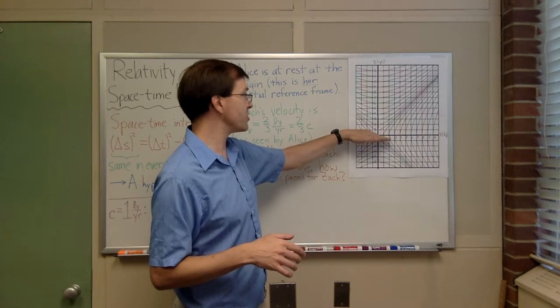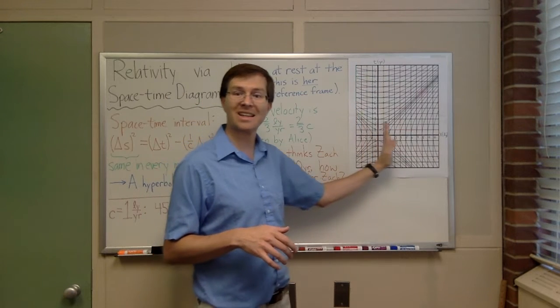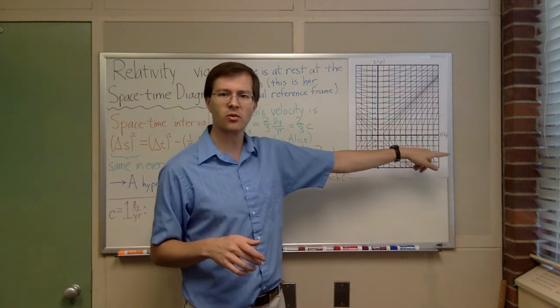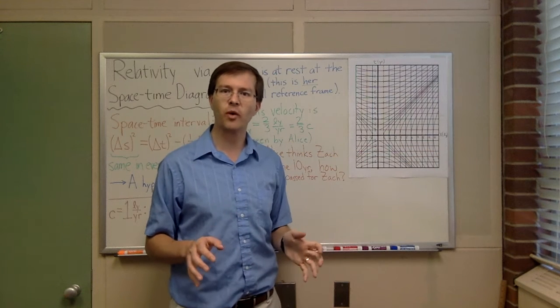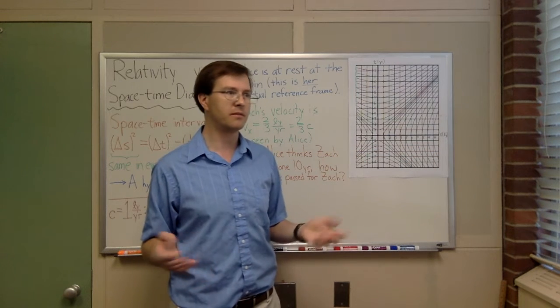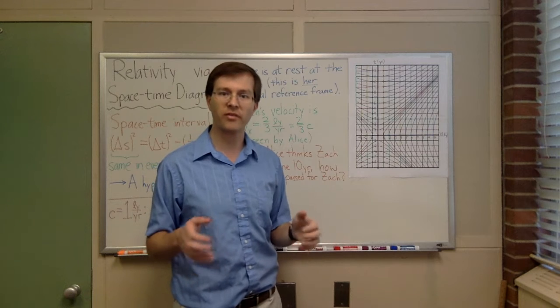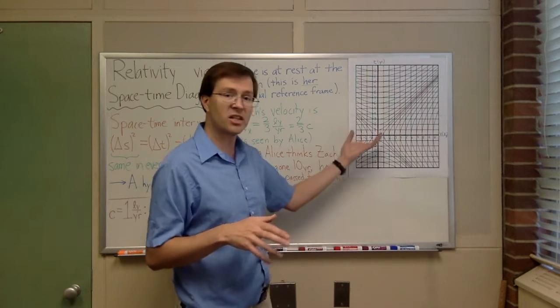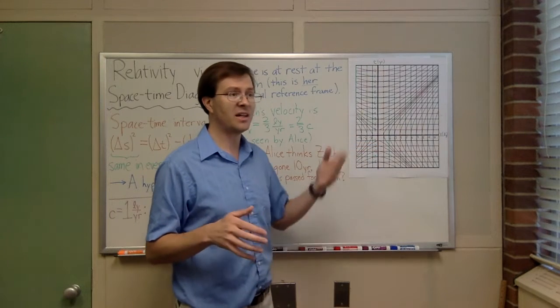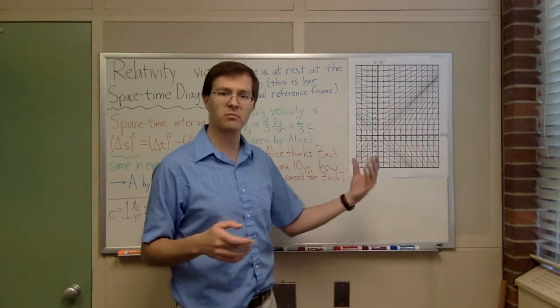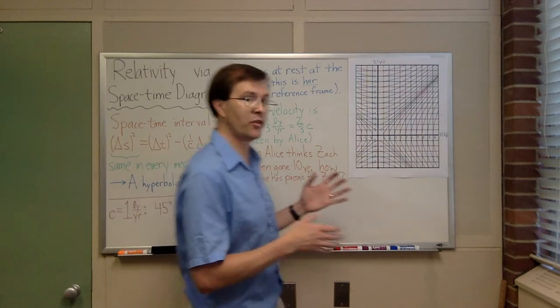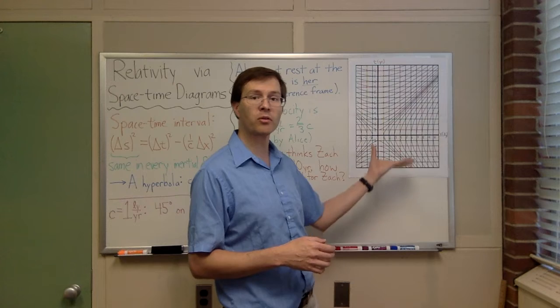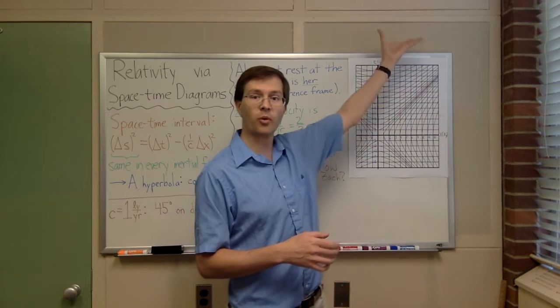If I measured this in seconds upward, then I'd measure space in light seconds. Notice by the way that time going up and space horizontally is the opposite of the way that graphs typically go in a math class or even basic physics classes. It's a little weird, but this is the tradition in studying relativity, and it turns out to be really useful for visualizing horizontal motion because if you're moving forward and back, that corresponds to forward and backward motion here.